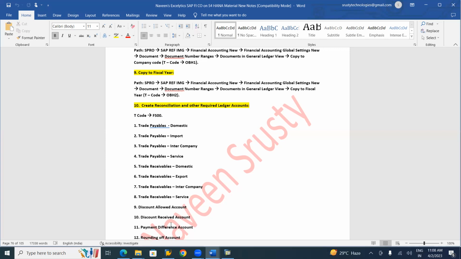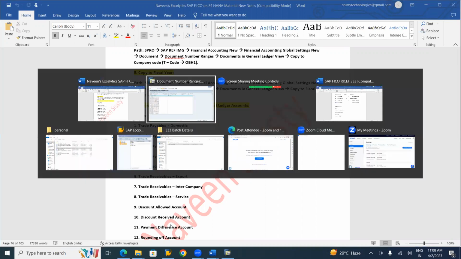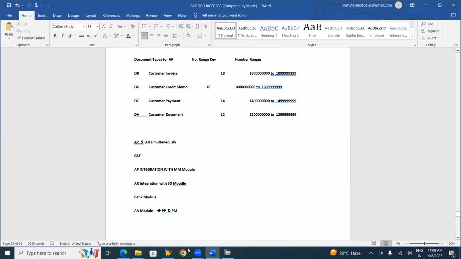Clear? So here, till now, we have already completed the GL module, right? Now we are doing accounts payable and accounts receivable modules. Did we make any link between the AP and AR modules with the GL module? See how the data flows here.